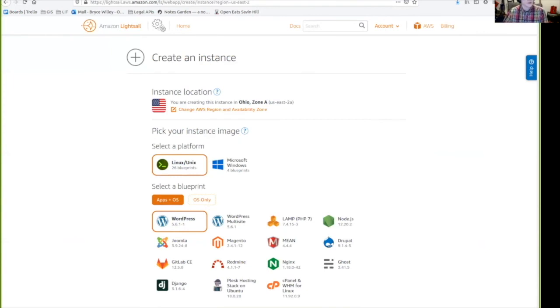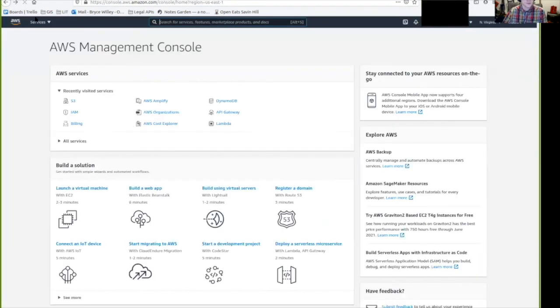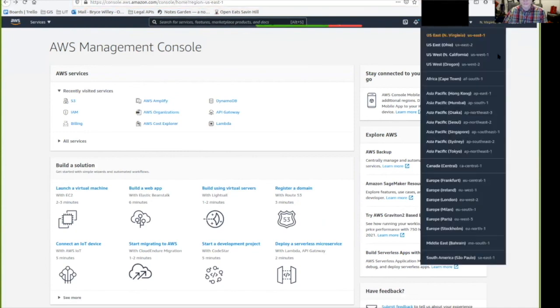One thing you'll want to notice, which you'll see on the management console as well, is the region that you're in. There are a lot of different regions. You have to choose a region for all of your services, since that's essentially where that service will live, in that particular computing center's location.